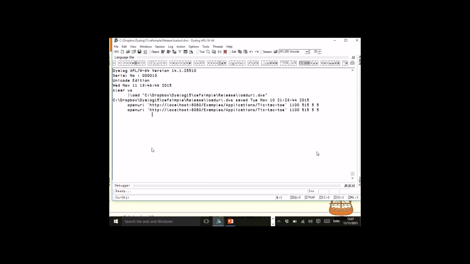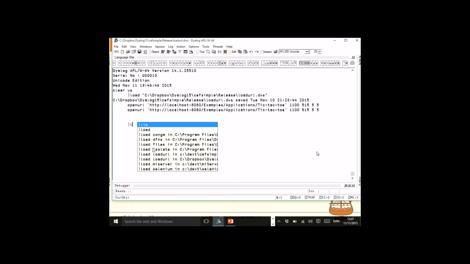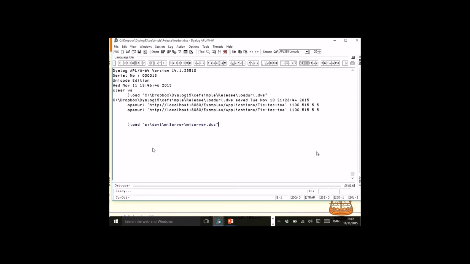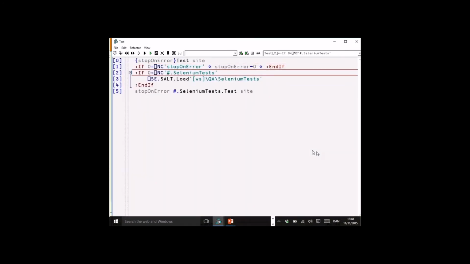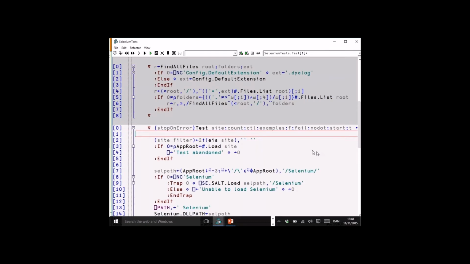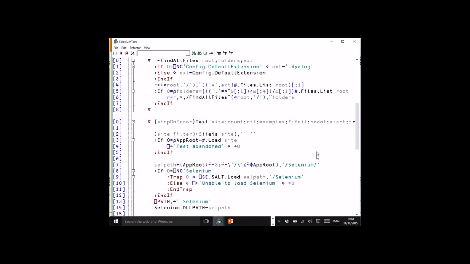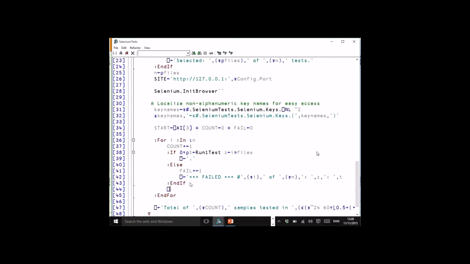The final thing I want to show you about this MiServer is something that I blogged about recently. You already have seen this. So I've got a MiServer running in the background, and I've loaded another MiServer workspace. But instead of starting MS3, I'm going to ask to test MS3. And we've built a mechanism for automating tests, where I'm just going to change this so that after each test it delays for, let's say, 2 seconds before moving on to the next one.